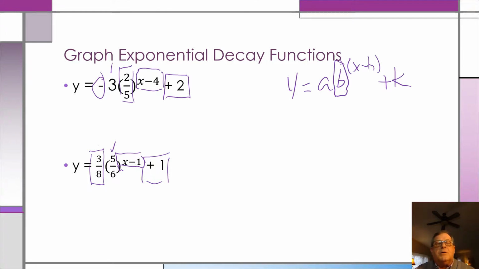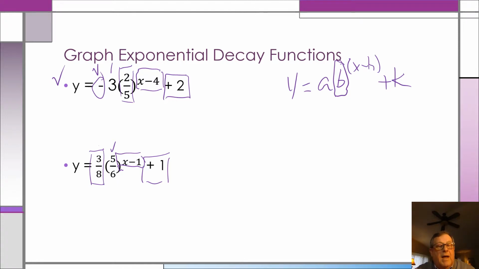In addition to that, we're going to state the domain and the range. We could do that right now. I think the domain is going to be all real numbers for both functions. In the top function, our range is going to be y less than 2, because of the flip. In my bottom function, the domain should again be all real numbers, but with that upward vertical shift, y is greater than 1.